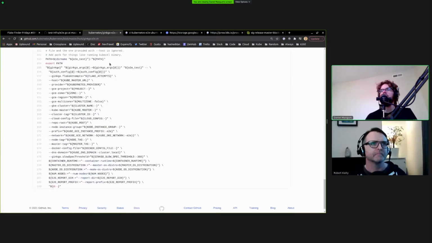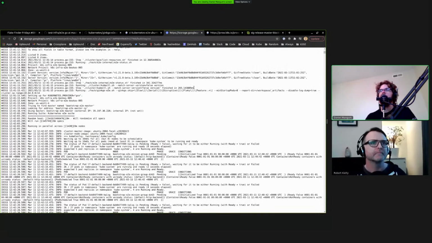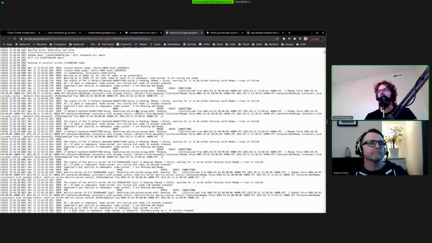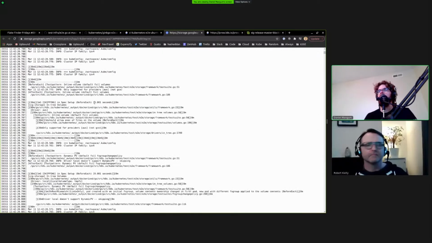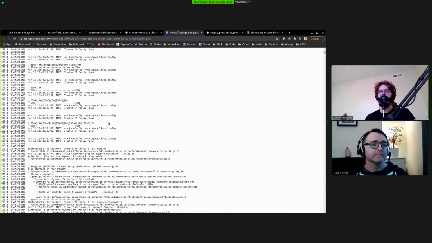And so this is going to execute the Ginkgo CLI and run that same exact thing that Rob showed earlier on his local machine, but this is running it obviously in a GCE environment that we've bootstrapped. And you'll begin to see after some time some actual tests that are getting executed based on the different things that we focused and skipped in Ginkgo.